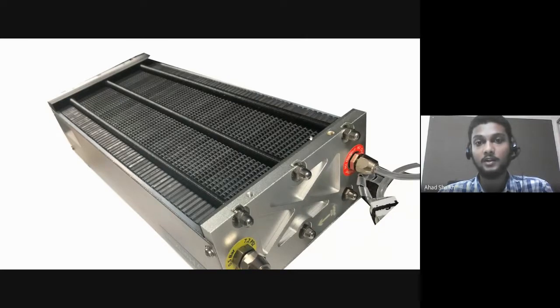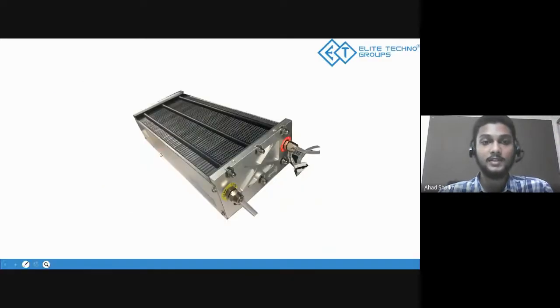You can see there are hundreds of fuel cell stacks here. They generate electricity, which is extracted from the other end via electrical connections, and excess fuel is also allowed to pass through it. So this is exactly how one fuel cell stack looks like. Hope you got an idea, and if you have not seen it prior to this, you would get a little bit of an idea how exactly it looks.